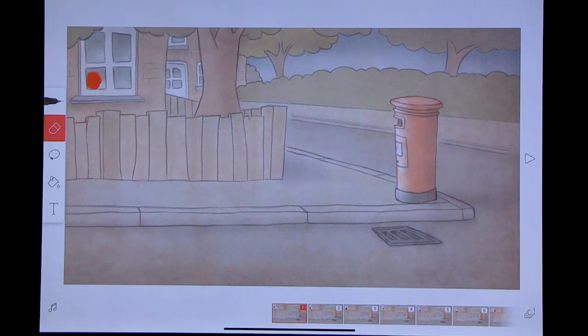For example, I can add something that happens down here, for example, a drop, right, that will keep dropping. So I will add it here.